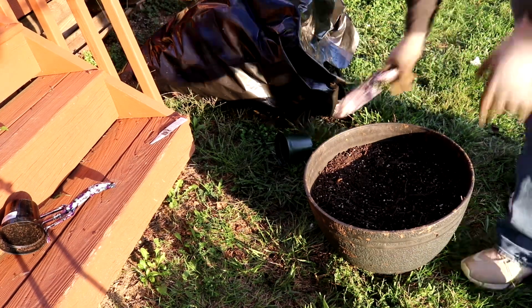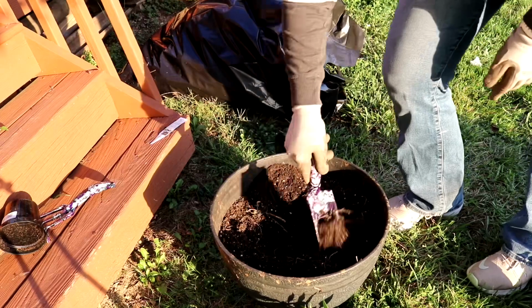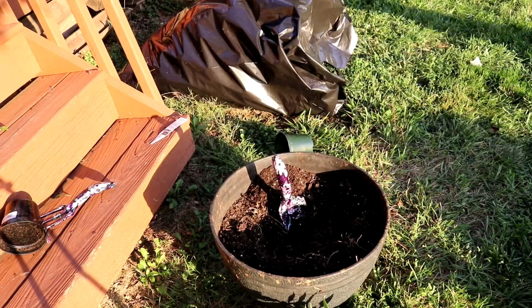Look at this darn bee. He was harassing me this entire time, so I decided to take a break and start cleaning the deck up.